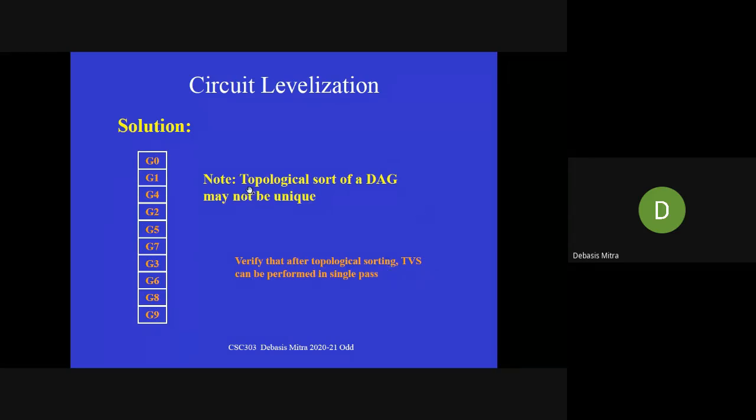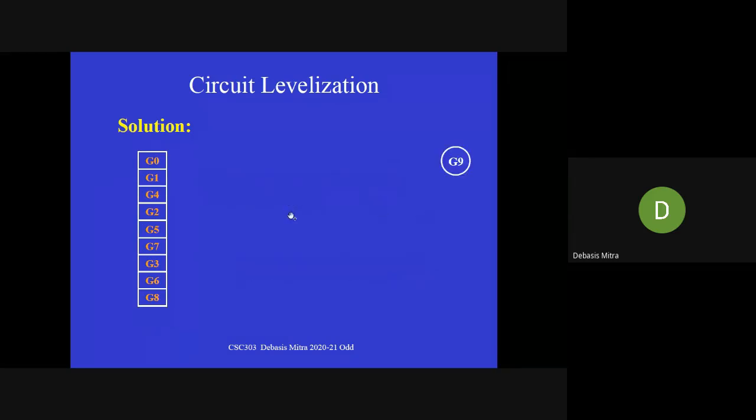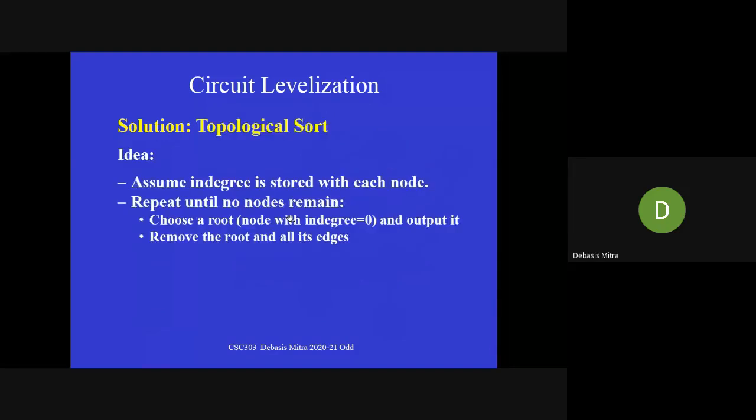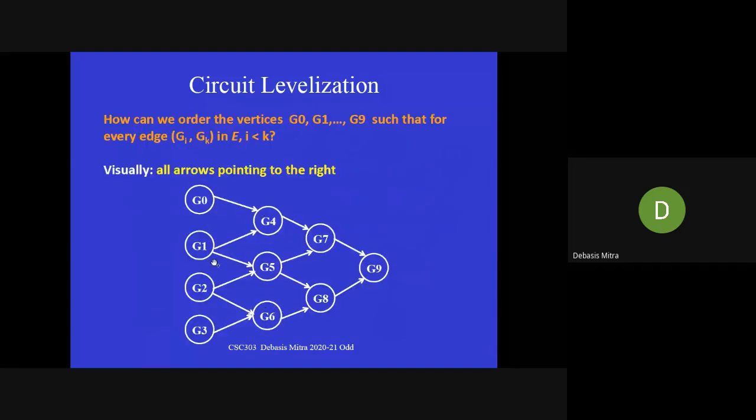So here also the topological sort of a DAG may not be unique. It is quite evident because the ordering of the gates within a particular level is not important. You can evaluate G4, then G6, then G5, no problem. But you cannot evaluate G7 before G4 or G5 or G6. That is important. So this is also a beauty of topological sort, that the output is not unique.